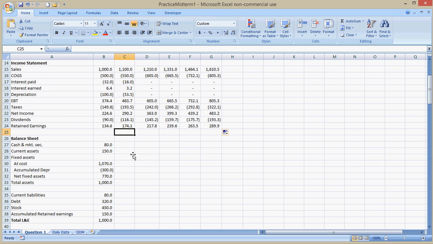Okay, so when we do the balance sheet and the income statement, we're always going to have what's called a circular reference. So I turned off the thing in Excel that takes care of that issue so you can see the issue arise.